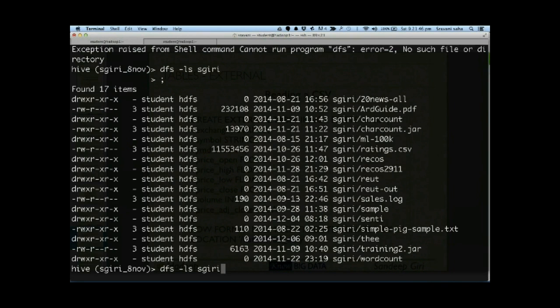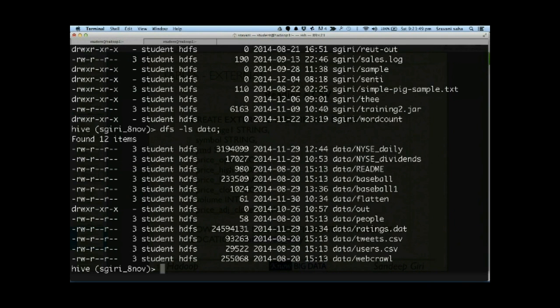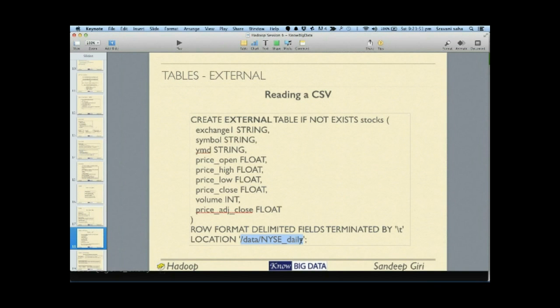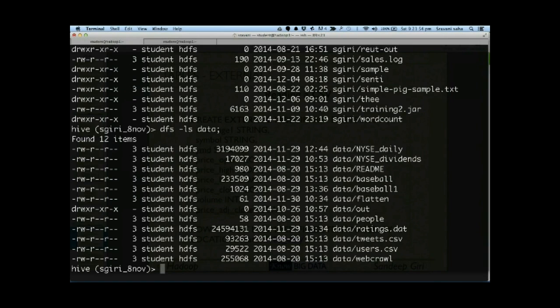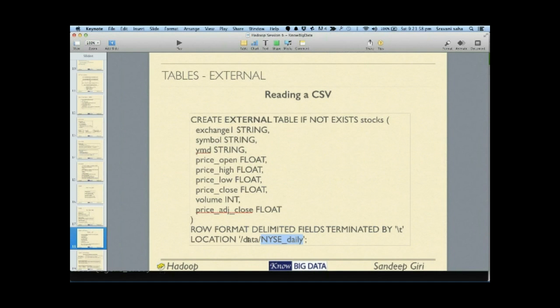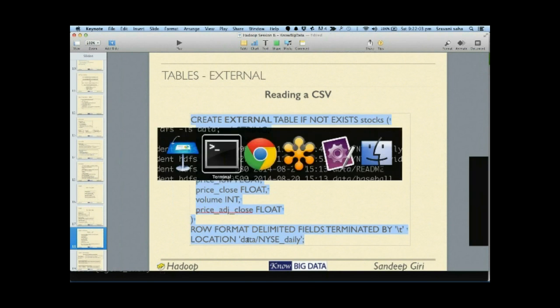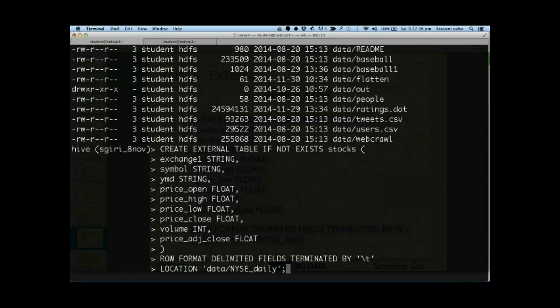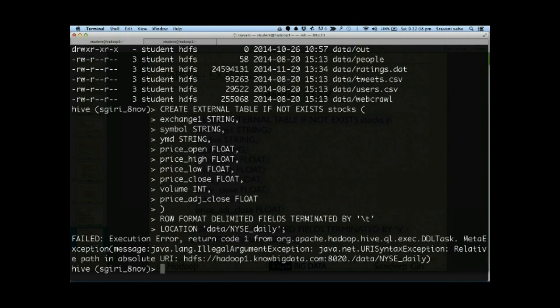So what does it say? It says user, student, file already exists.